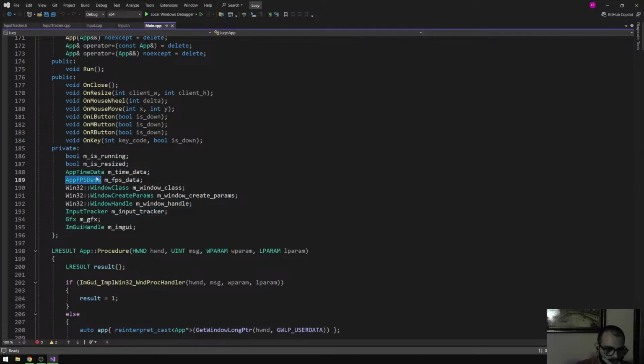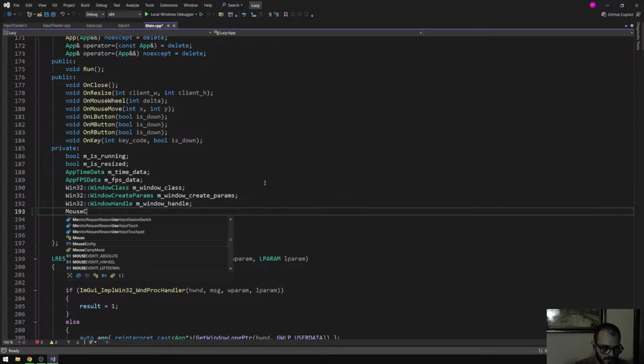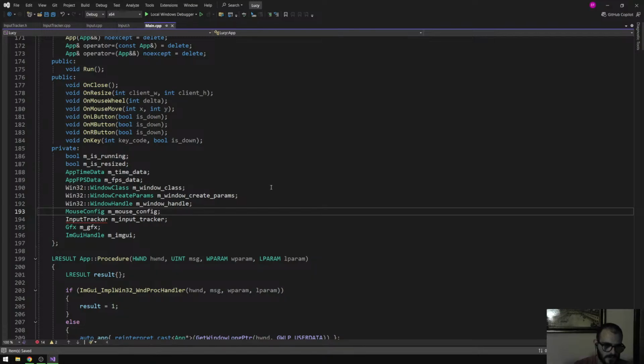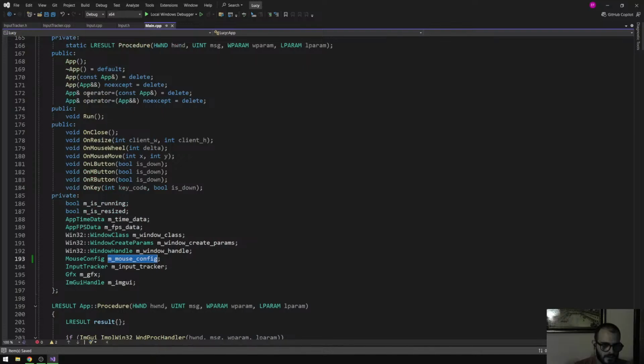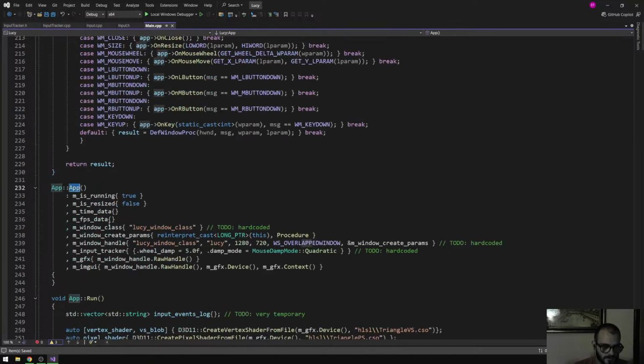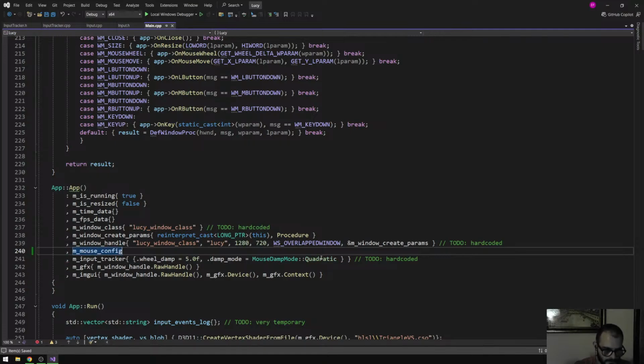update FPS data, yeah, mouse config, mouse config, and in our constructor, fantastic.